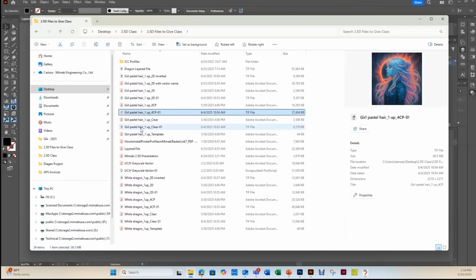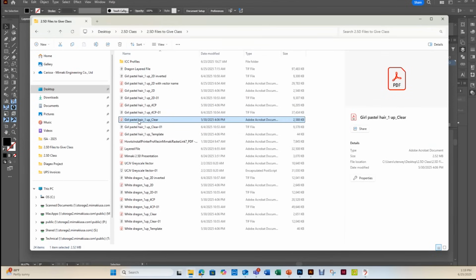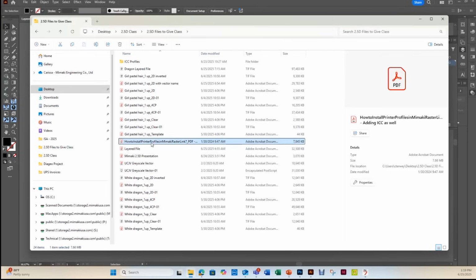She also gave you a really cool clear where she's laying down clear differently. So these are print ready. Throw them in your Illustrator or add stuff to them, or just throw them into your RasterLink and do some testing on your own and see what you can do with these files. Again, what I was talking about, how to install the profiles, it'll have something in there for you. We're not going to go over all the different ways that we can do layered printing. We have some really great educational videos about layered printing on our YouTube channel already, so if you want to go a little more into that, you can definitely do it.